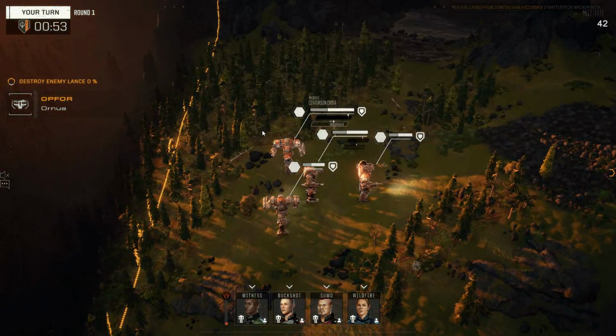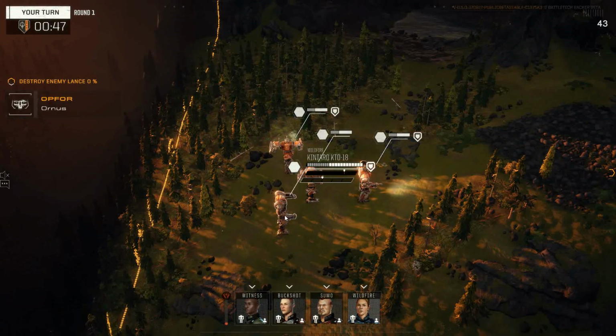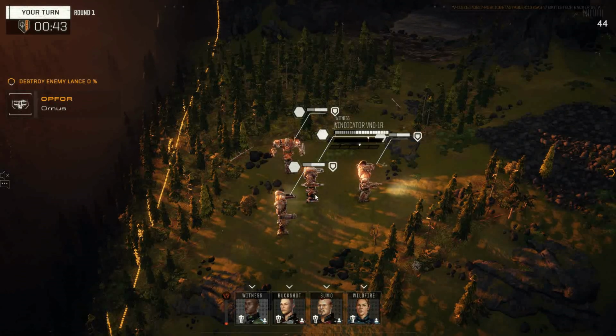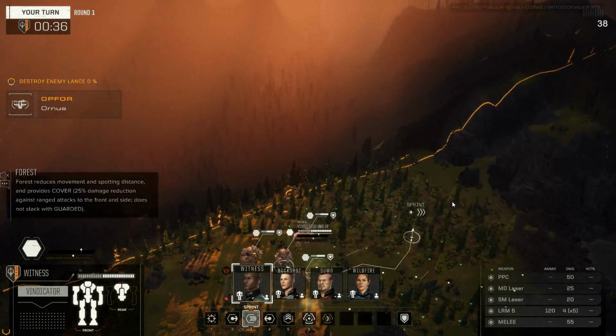I've kept the two Centurions, I really like the Centurions, but I have downgraded them into the AC-10 variant, which will be interesting to see how that goes. We've got a Kintaro instead of a Gaint Mech, and we have a Vindicator instead of a Panther. I'll be interested to see how the Vindy goes as well. The Vindy is my sensor locking mech here.